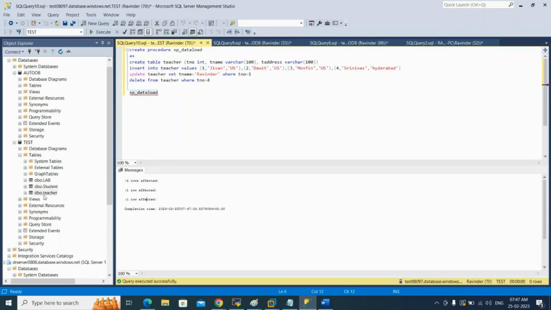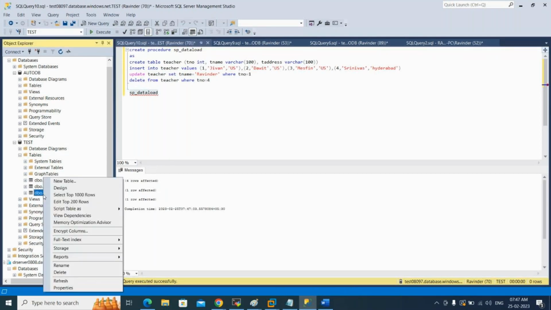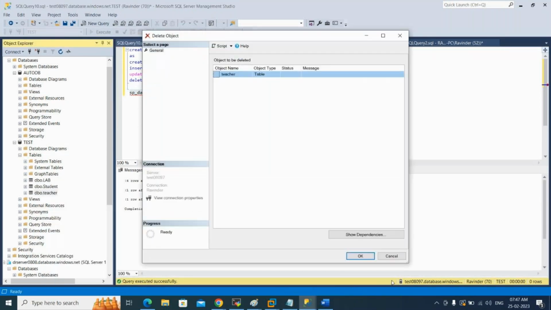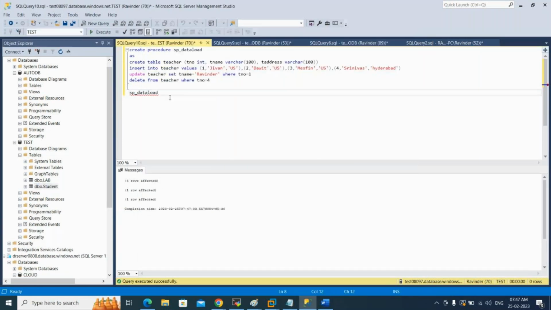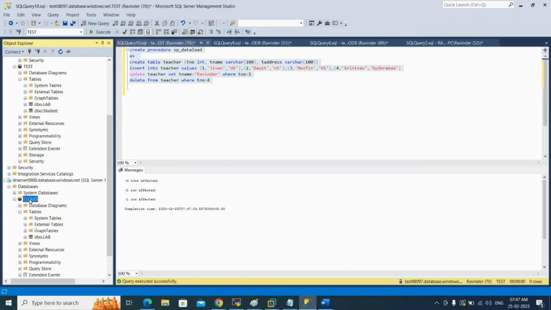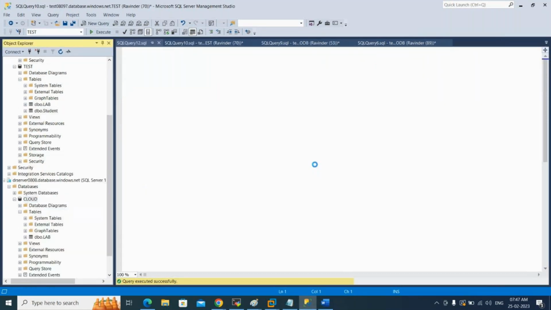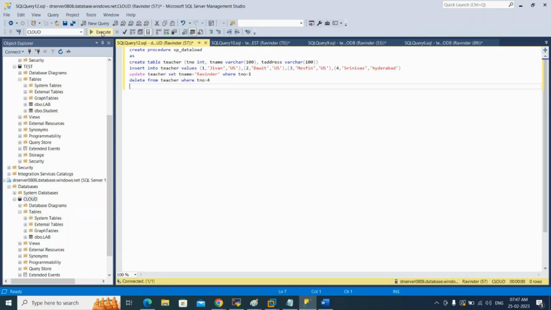So I'm going to delete this table. I'm going to automate that. I'm going to show how you can trigger a stored proc rather than a script. So either you run a script or a stored proc through a job. That's what you do, right? So I'm going to create the same stored proc here also. Done.